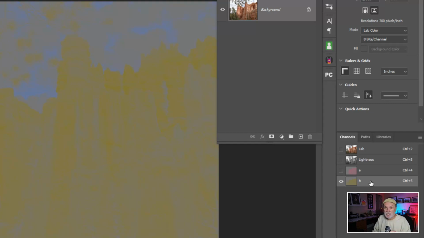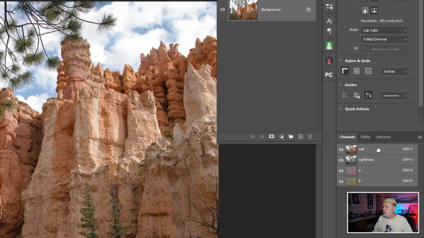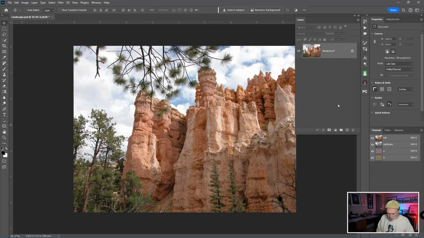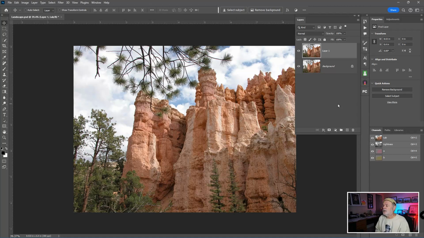Some will actually do their color correction also in there. So we'll talk about that. How do I do that in Photoshop? So I'm going to go to the very top one, which is all the three channels together, come up to our composite channel right there. And this is where we see the photograph. Okay, I'm going to do duplication of this, Control J, Command J on a Mac, so we can actually do a comparison between what I started with and the changes I'm making in LAB mode.